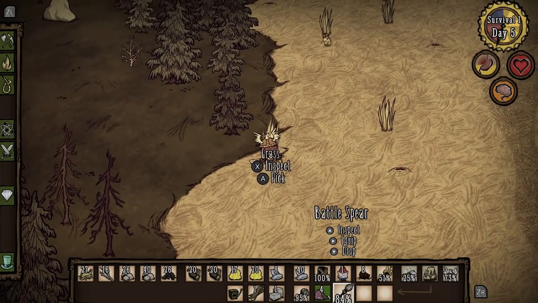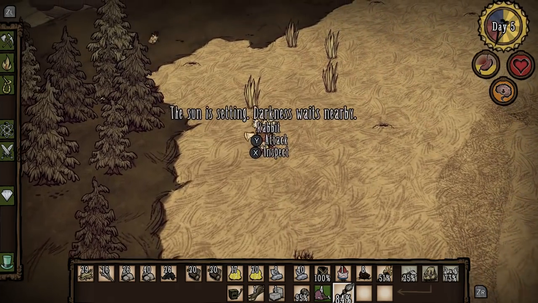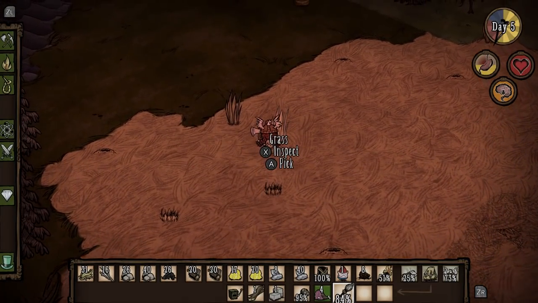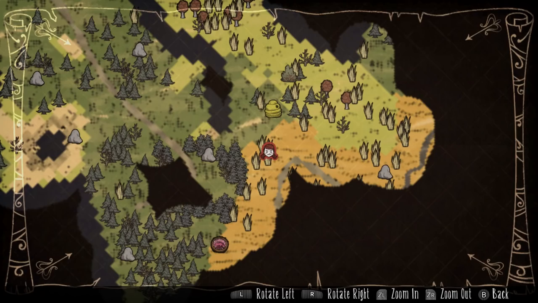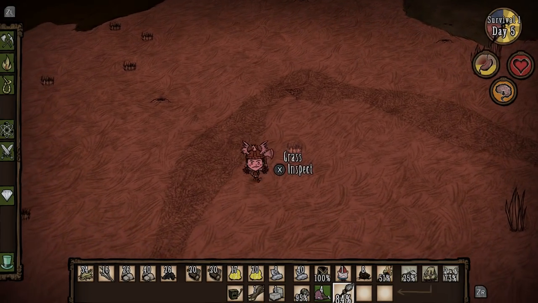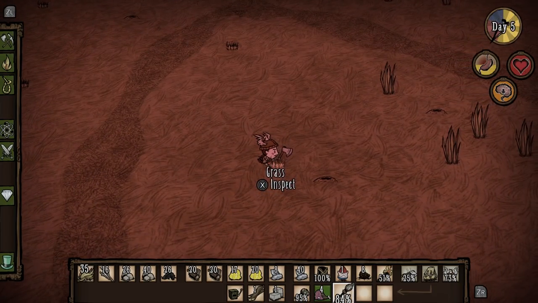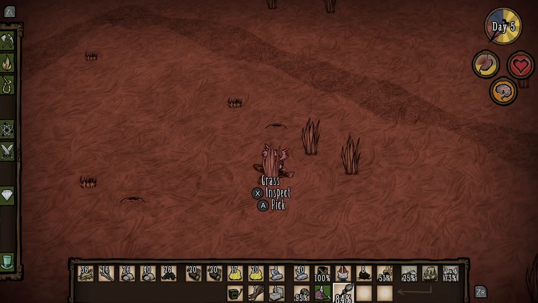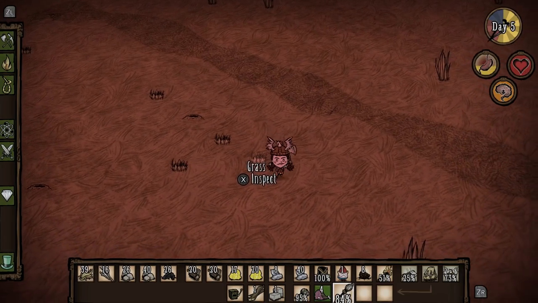So what we're looking for is not rabbits. We would like to find some beefalo. Now, this early in the game, we're probably not going to find a lot. We'll find some, but not until, I believe, winter or spring do they start respawning, mating and having kids and whatnot. So I don't know if we'll do any let's-go-beat-up-a-bunch-of-beefalo super early on, especially without a crock pot.